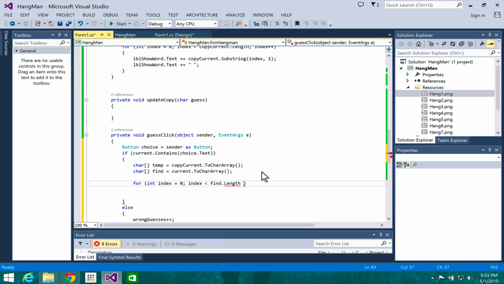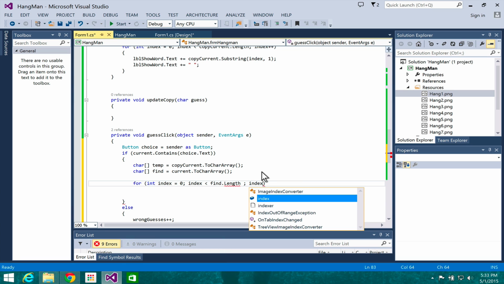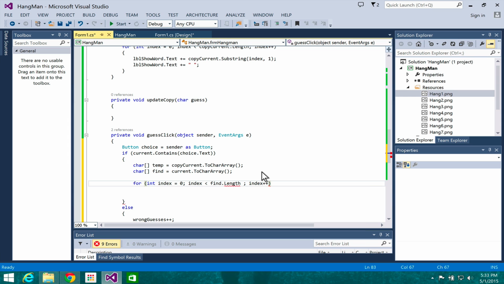Arrays have the length property, and I will increment at that point, right? Now I have a loop, and in the loop I want to know if I'm ever matching the text of choice, but I need to actually convert that over to a char.